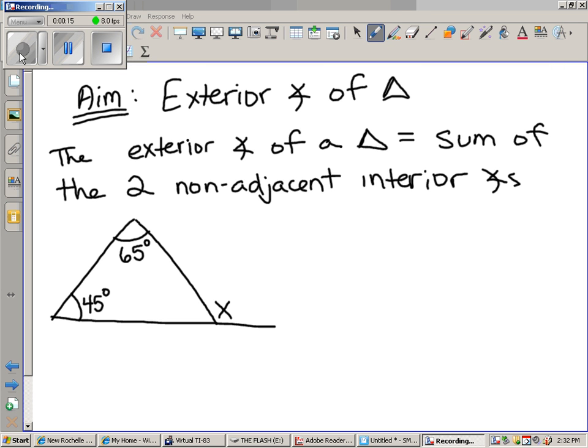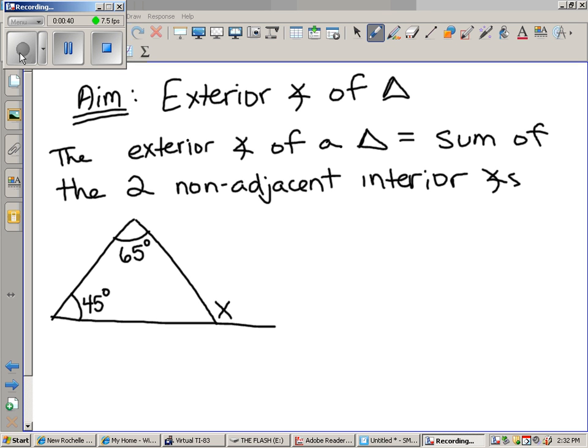So the exterior. I'm so glad, Maya, that you asked that question about our homework because it leads right into our new stuff. Don't worry, we already did it. So let's talk a little bit about language, what it means to be non-adjacent. What does the word adjacent mean? Mike? Do you agree? So, next to.